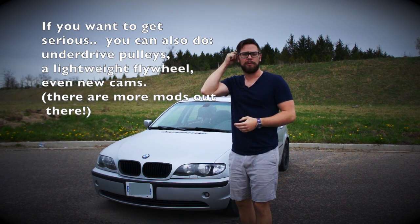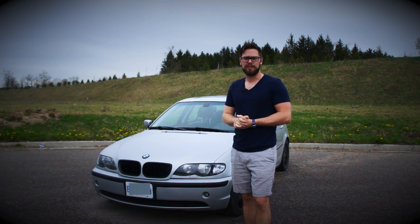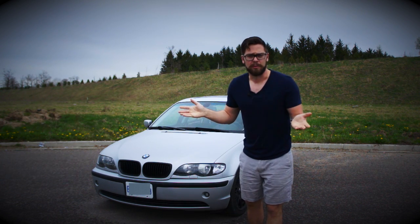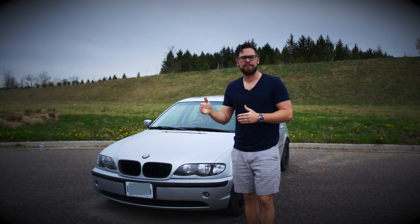Any of those things are going to be coupled with an ECU tune or some sort of software tune. That's a really good idea too. You can raise the rev limiter, you can change the top speed, whether you're ever going to be able to reach it. There's not that much you can do, but honestly, every single little step that you take is pretty rewarding.